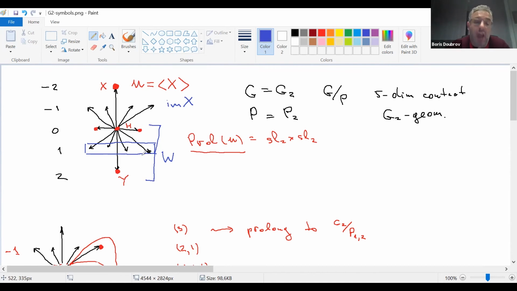And in fact, we can check that the same trick I explained before, taking an orthogonal complement to the prolongation and checking which elements are killed by y, gives exactly the one I have here. Those elements will be exactly sitting in the orthogonal complement and are killed by y. The orthogonal complement will be all roots which are not marked by red, and those blue ones will be the ones which are killed by y.